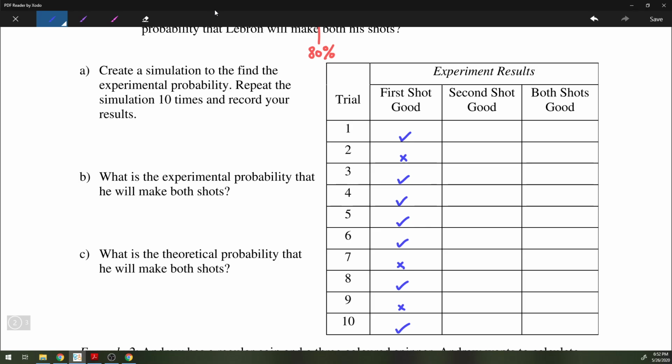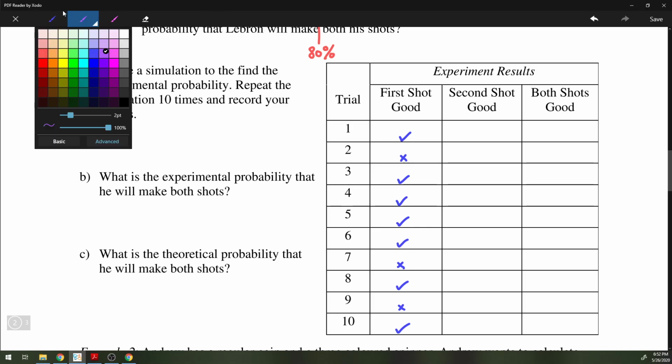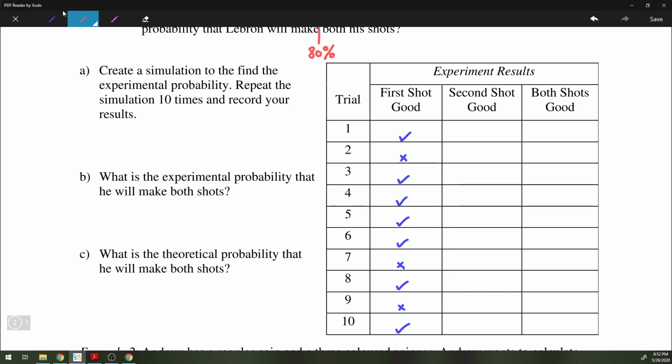So for the second foul shot, instead of just using the random number generator again, I already have some results made for us. So it was no, no, yes, yes, yes, yes, no, no, yes, and yes. All right, so because 10 foul shots, or 20 in total, really isn't that many, there's a chance that we don't get a number that's close to the 80% or the 75% that we used to run this simulation.